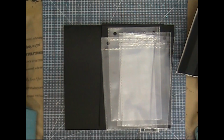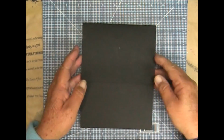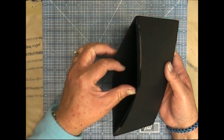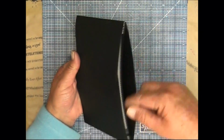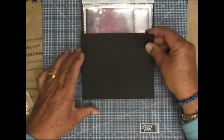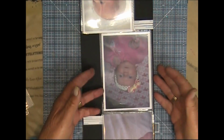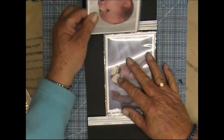All right, page 3. This is the one I'm a bit excited about. Okay, so here it is. So we have the opening here to sit on to the hinge. I've got the pocket end here. Okay, so then we've got a top that flips up, one that flips down, and then in here we have, ta-da! There are 8 photos in there.